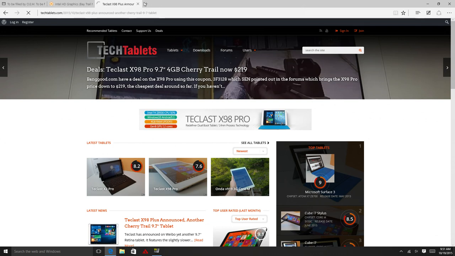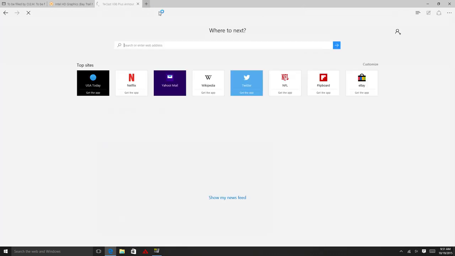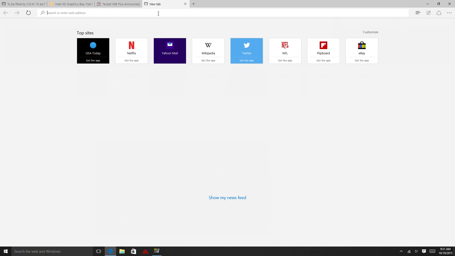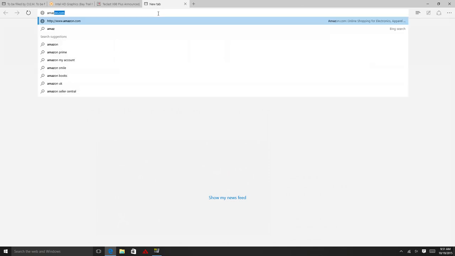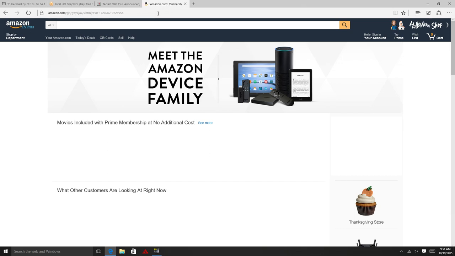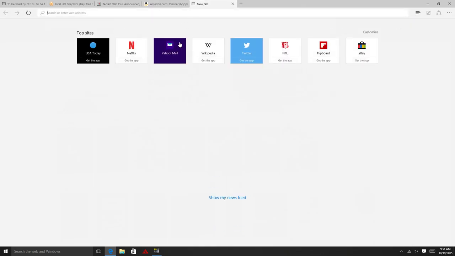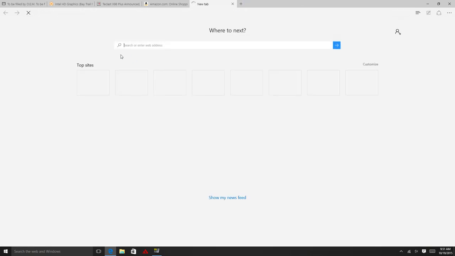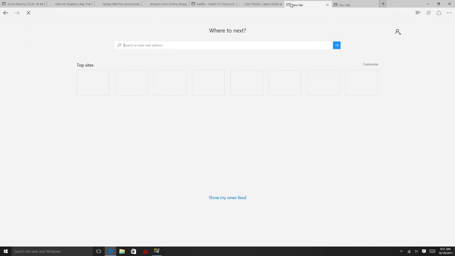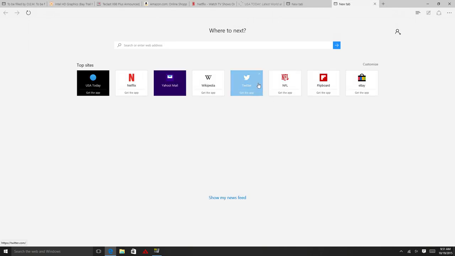And you can run various tabs here if you wanted to. You could simply just keep opening things up. And you're limited just really by the amount of RAM on board, which is only 2 gigabytes, as mentioned just earlier. So once you start to open up quite a few browser tabs here, I'm just gonna go along and open some things up and see how long it takes to get it to slow down a little bit.